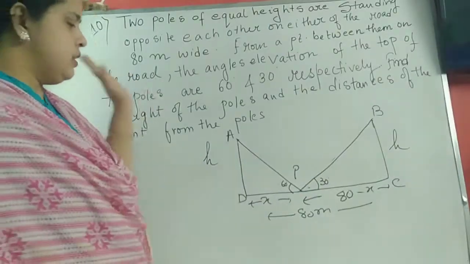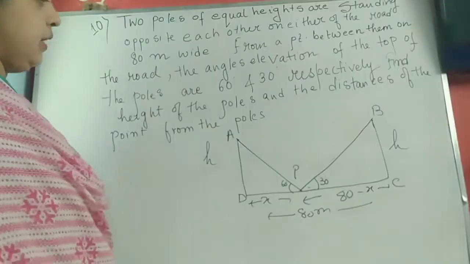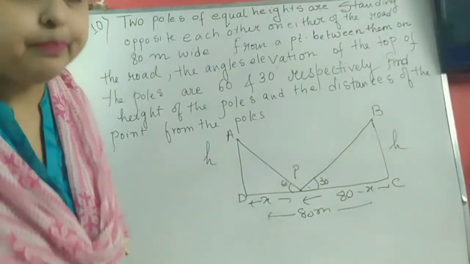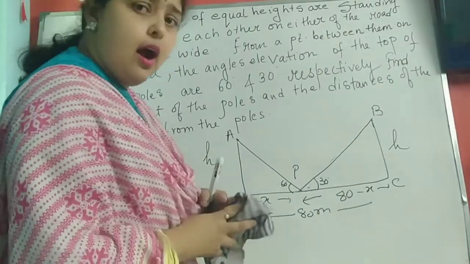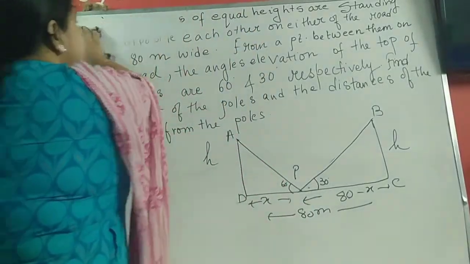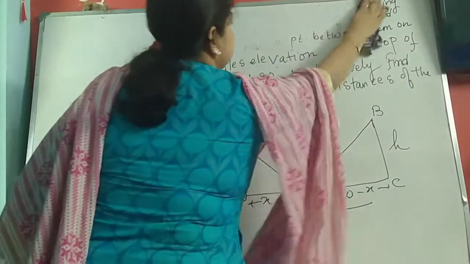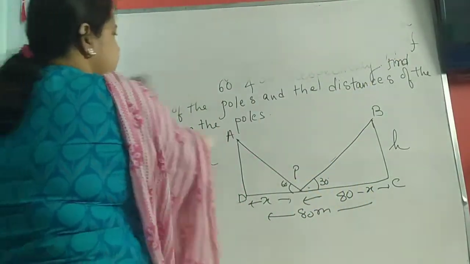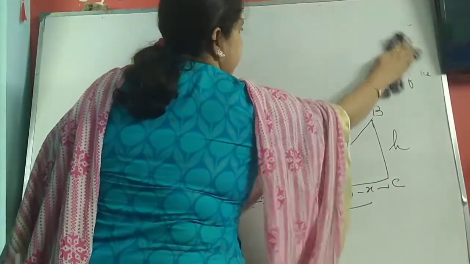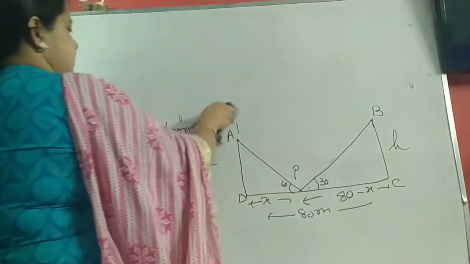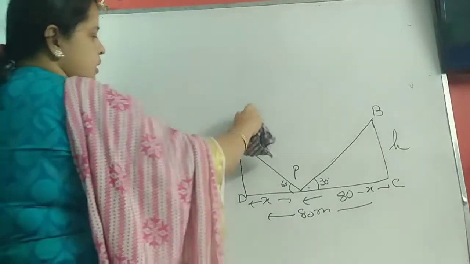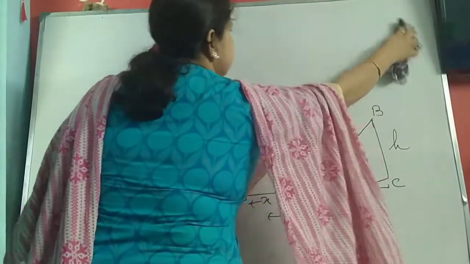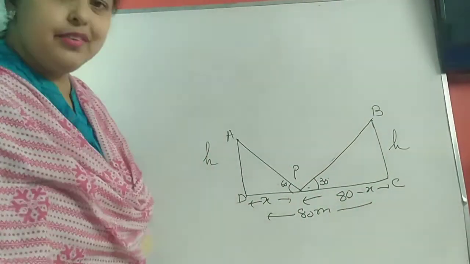This is the figure. This was the problem. I hope it is clear. Now we will be completing the answer part. So for that, students, the question is still there on your screen. I hope you have followed that, the reading part is over, and we are all set to move forward with the solution.